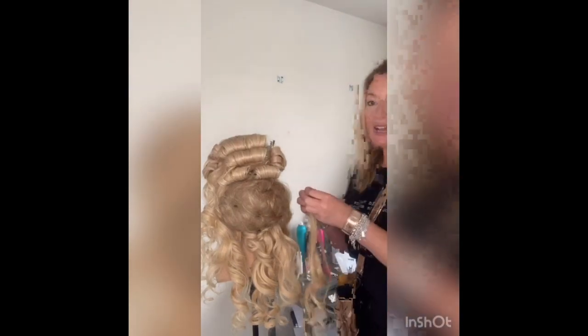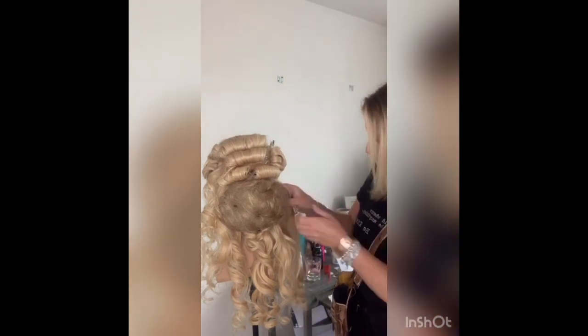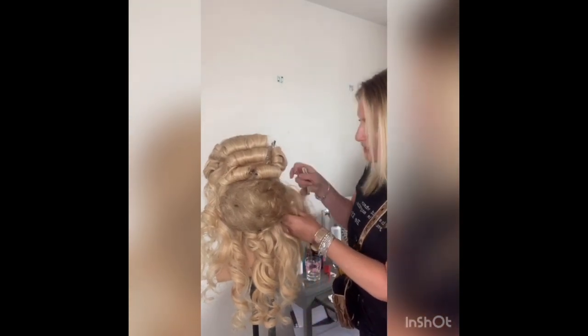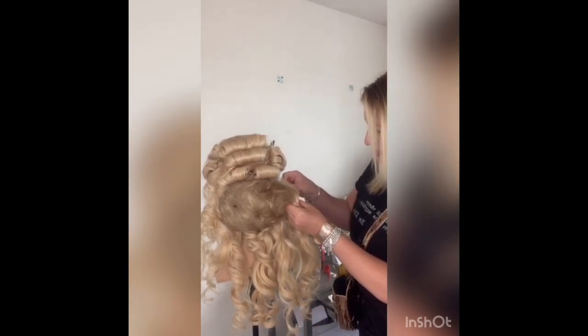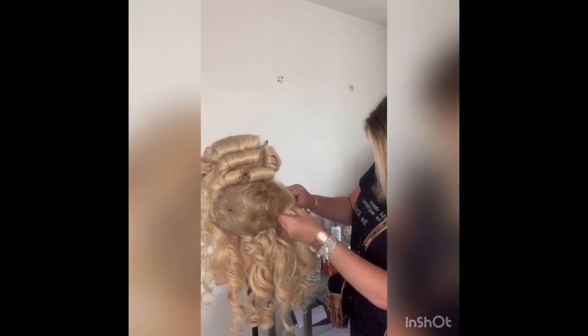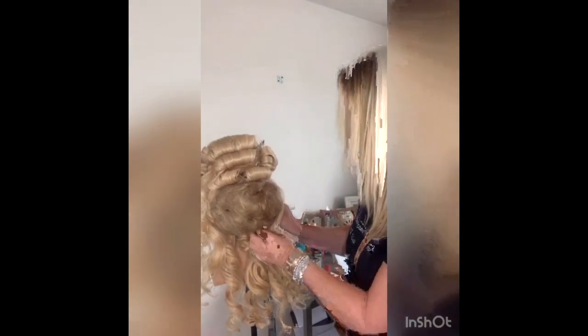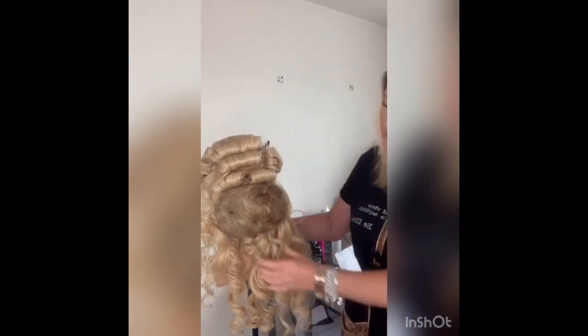So I'm just going to add a couple more extensions to my side areas. If you feel like you need to do that, do that. It really depends on your client's hair, how much hair you're putting in, but I just think this could do with just a little bit more hair each side.